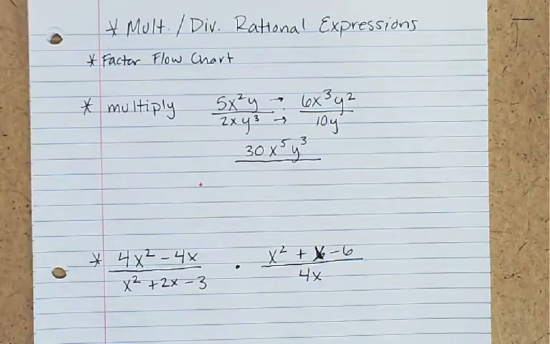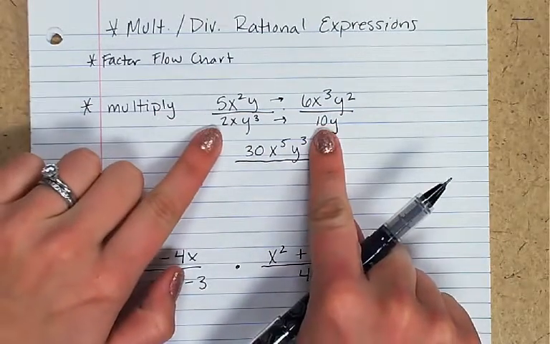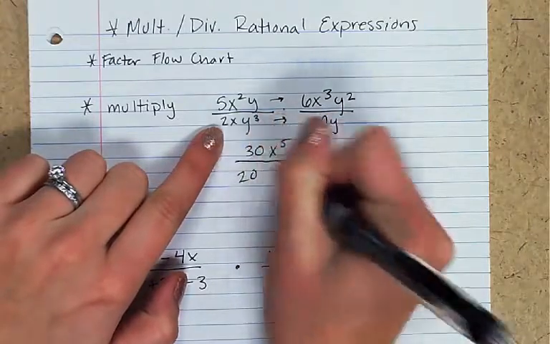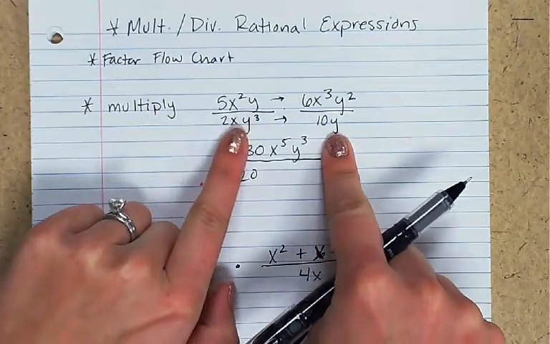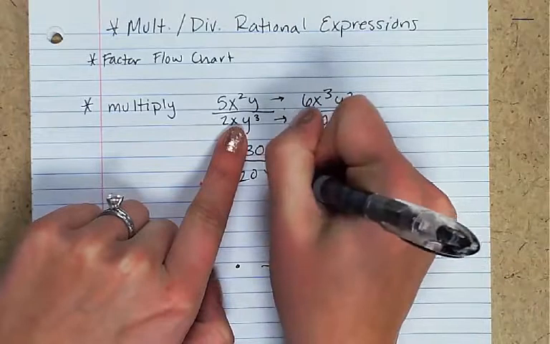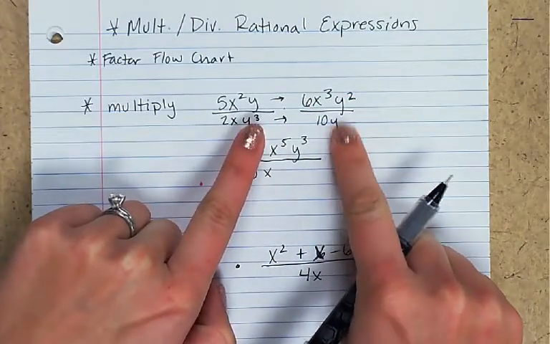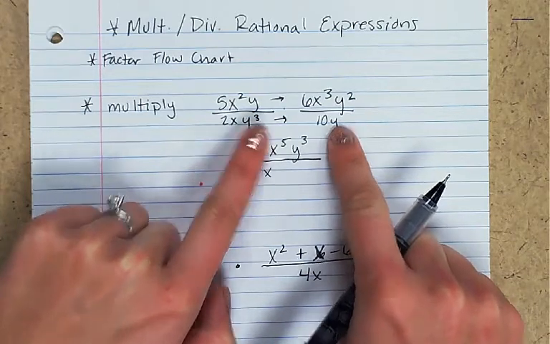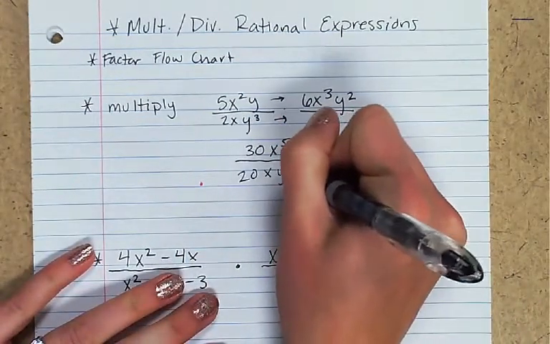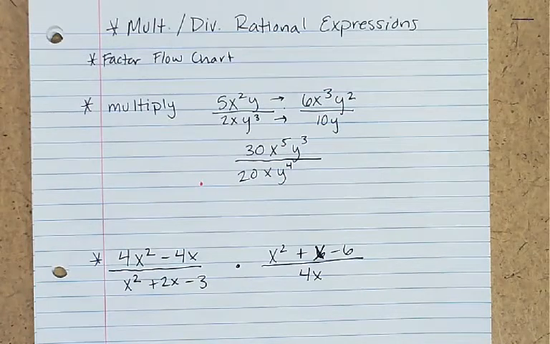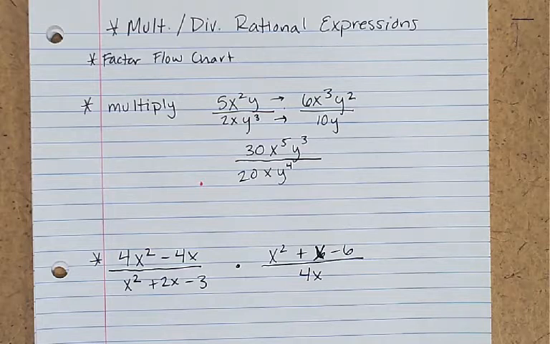Over in the denominator, multiply the numbers first. 2 times 10 is 20. Then it looks like we only have that singular x right here, so I'm going to put that next. And then y cubed times y, remember you add the exponents when there's 2 separate bases, so 3 plus 1 is 4. Now we're not done until we have simplified the numbers, and also there can only be 1 x in the whole thing and 1 y in the whole thing.